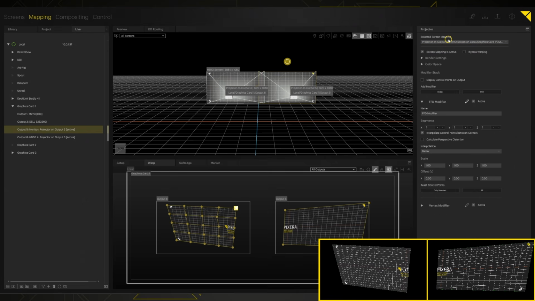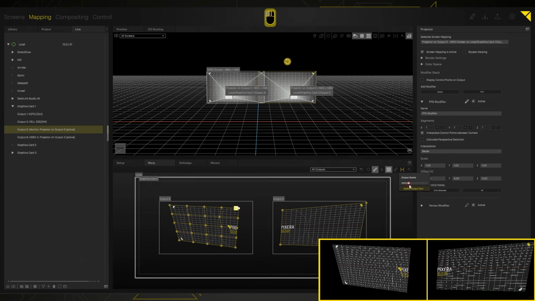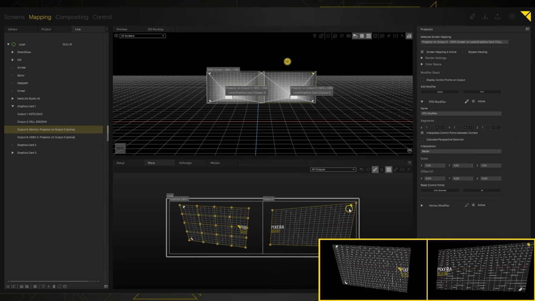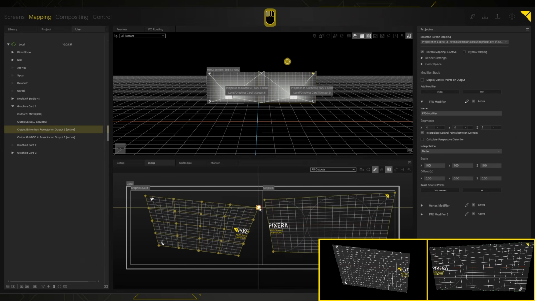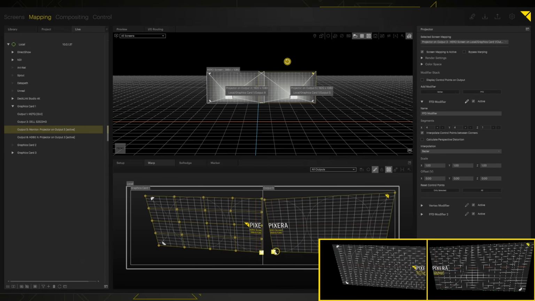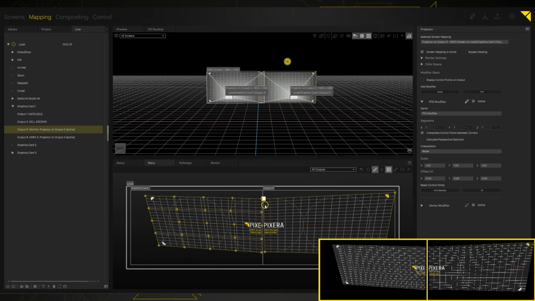So again, hoping to alleviate some of the clicking around that you had to do previously. Now you can just have this mapping set up all laid out and do it all at the same time without having to click through a bunch of different objects and digging around for certain settings. This is where that output gutter can be really nice, because now we could bring those two warps right up next to each other if we wanted to, and we could actually see how that would look a little more nicely in our destination window.